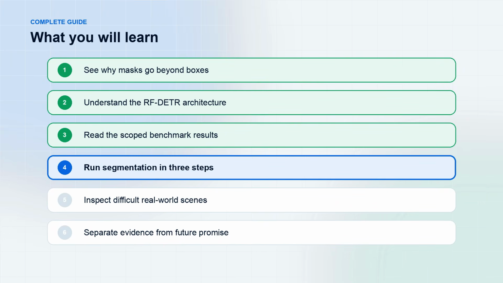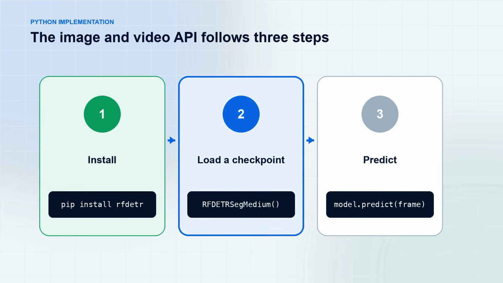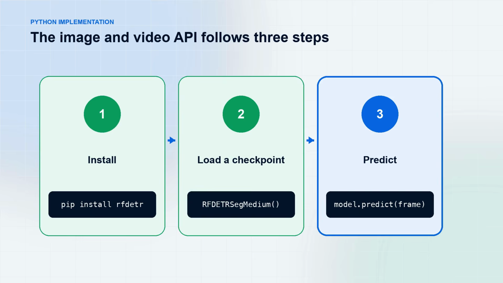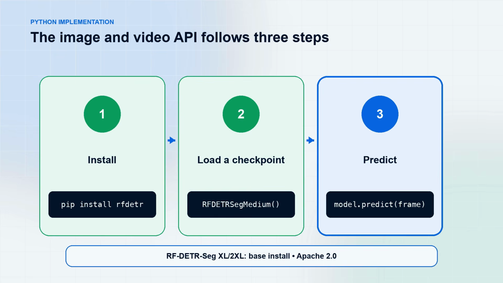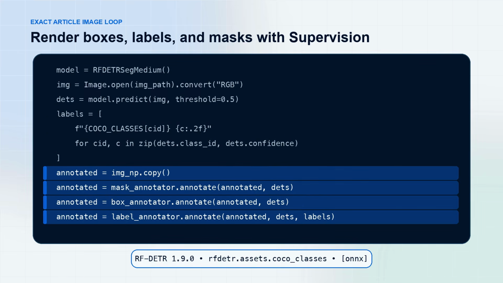Section 4. Real-time video segmentation. For the AI developers out there, the brilliant part is how incredibly simple it is to implement this powerhouse into your own dynamic video streams. It's just 3 steps. First, install the package using a simple pip install RF-DETR. Second, load your desired model size. And third, pass your image or video frames directly to the predict method. That is literally the whole shebang. What's even better is that you don't need any special plus extensions for the large segmentation models, and the outputs integrate perfectly with the supervision library for effortless mask rendering.